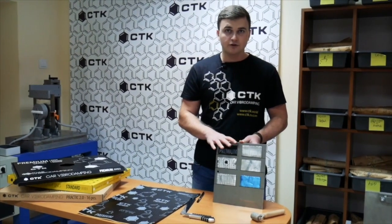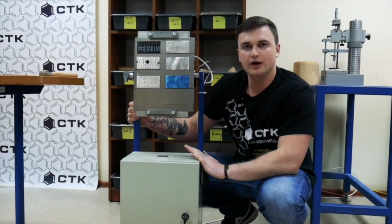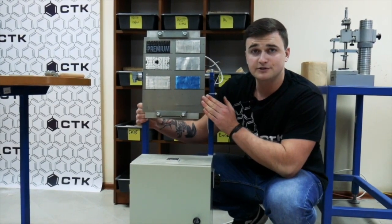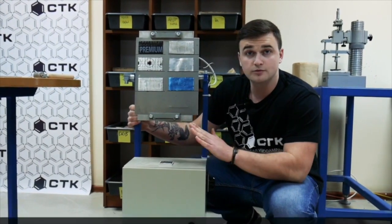Now I will put this sheet on the vehicle to warm them up and we will see what happens. This device works the following way: we have an aluminum plate which is warmed up by the heating elements, and we have a metal sheet where we have put our viber damping materials. Here we can set the temperature and the time to warm up the aluminum plate. So let's start the experiment.